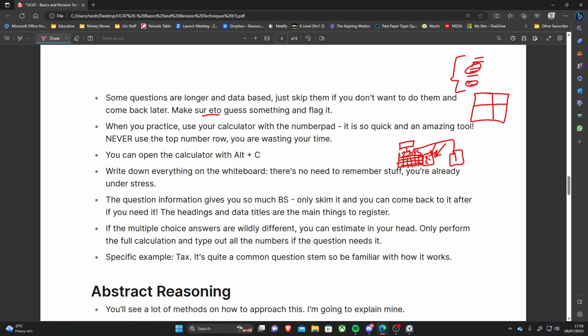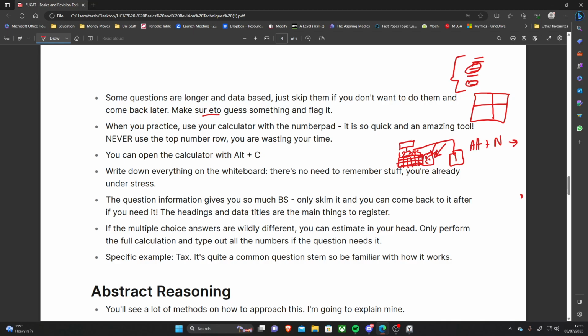Don't use a trackpad if you're using a laptop, because it's too different. But in terms of navigation itself, there are so many different shortcuts that you can use. I haven't included them here, but generally what you can say is Alt plus N takes you to the next question, and it's so much better than going to the bottom with your mouse and clicking next. And yeah, you can do that.